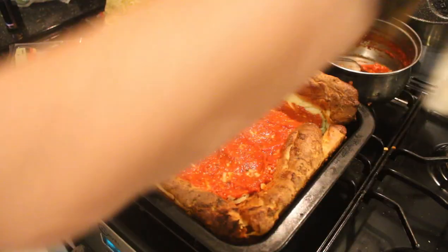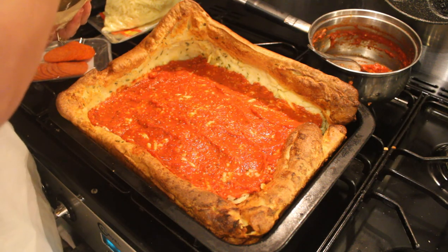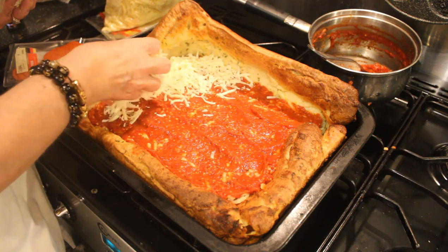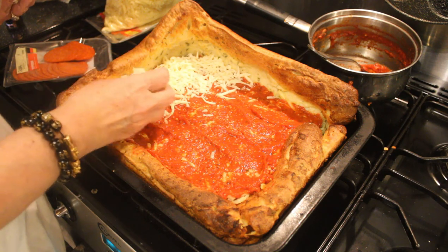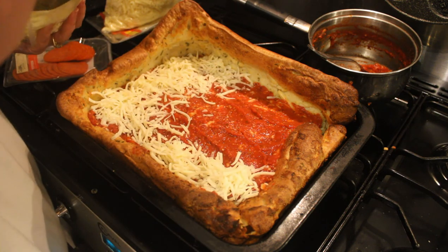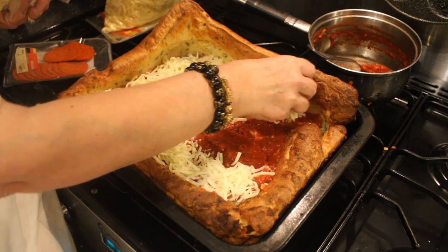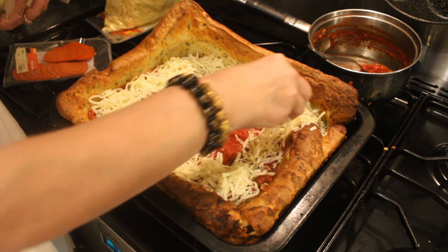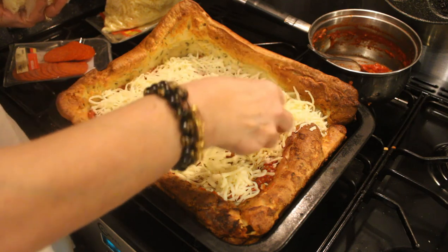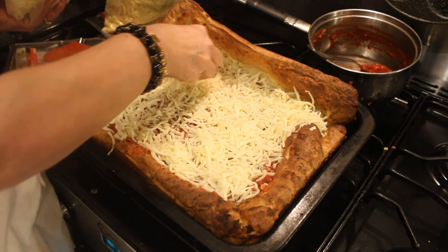Then mozzarella. Choose whatever topping you want. I don't think you should choose anything that's too watery. Definitely not. No. So no veg. Unless you cook it first. True. Quite excited. So am I. I think this is going to be very thin. Oh god, yes. I'm definitely not having that corner with a massive bit. Why not? You know what I mean, with your pizza. I like to have the smaller dents in it.